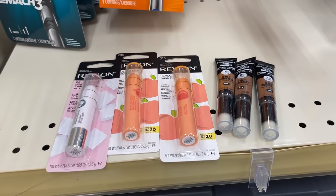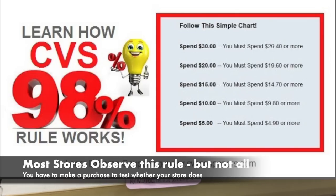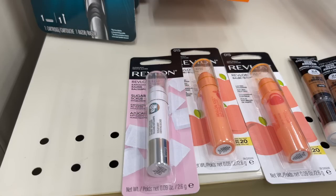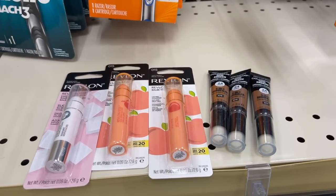These six products are my complete deal, totaling up to $58.94 worth of product. It's very important that you pick up one of the exfoliating Revlon Kiss Balms in this deal because that $6.99 is what we need to throw us over the 98% threshold. The CVS 98% rule means that if you meet at least 98% of the required spend, you will still qualify for the extra buck or to use your CVS coupon. At $58.94, we are in the clear. I have three Kiss Balms — two for $6.49, one for $6.99 — and three face products at $12.99.